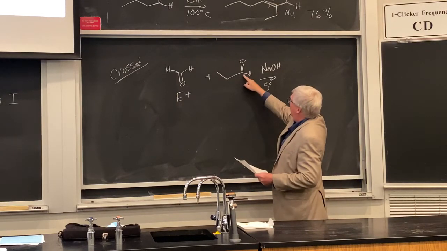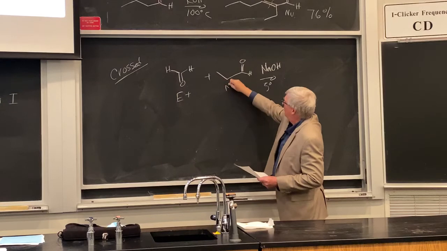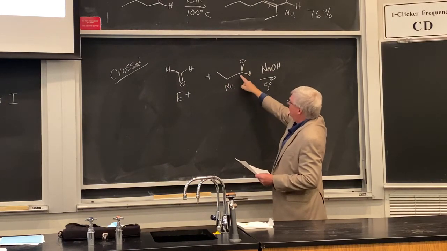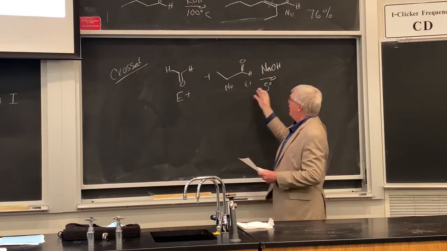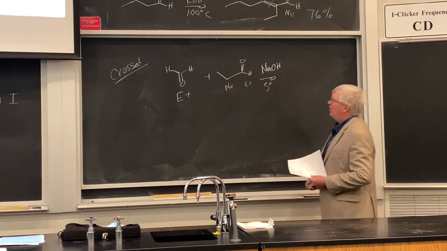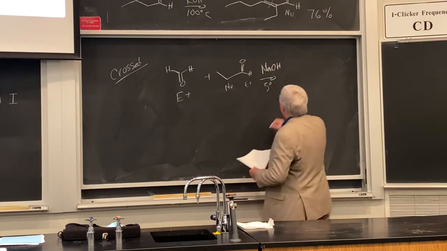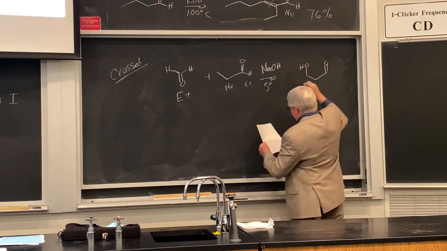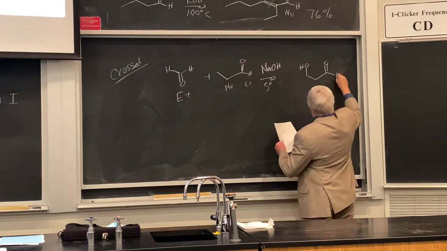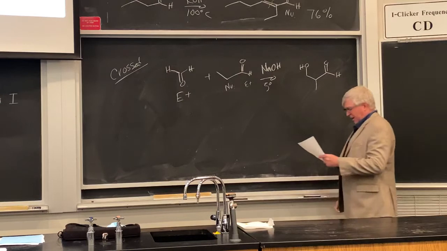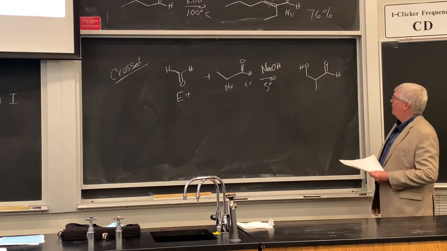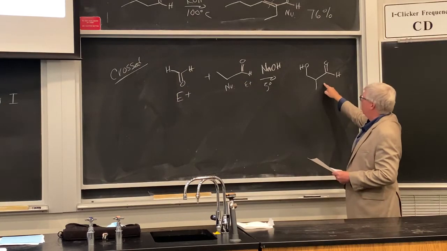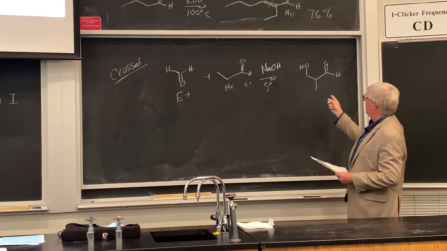Oh, I've got the results with propanal. Propanal, you see, can be the nucleophile here, or it can be the electrophile, right? But this is a more hindered electrophile. This is a smaller, simpler one. So you can actually get a good yield of this crossed aldol, where this is your only electrophile, okay? And the product here is isolated in good yield, 63% for that. Okay? Yeah, you get some of this self-condensation here, but by far the major one is this one, for the reasons we pointed out there.